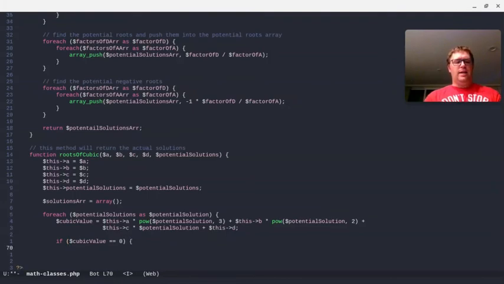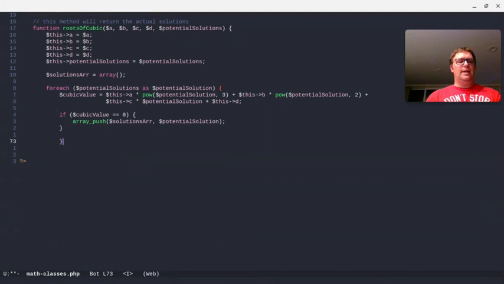So I'm going to array push into my solutions array the potential solution. And we'll end that if statement, and that should be the end of our for each loop. Then at the end of this function, we want to return our solutions array, end this function, and then end the class.